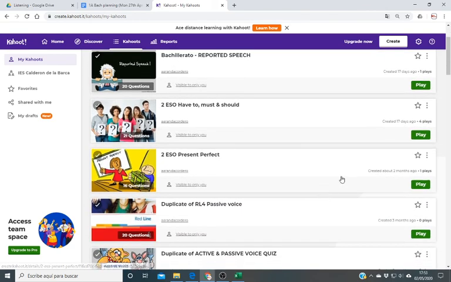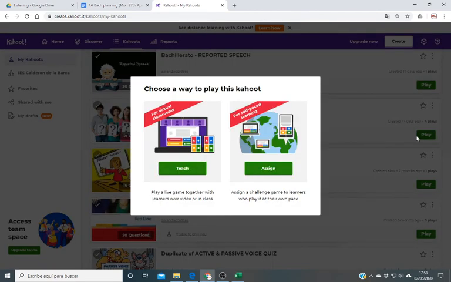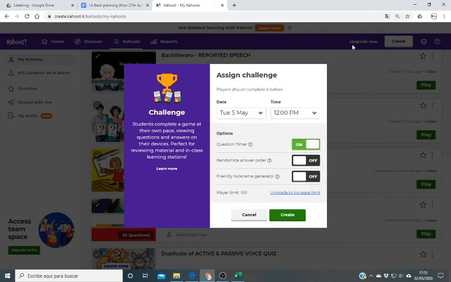What we need to do is go to play, and we have teach and self-paced learning. Pace means paso, aprender a tu propio paso. Then we have to go to assign, because the other option is to have the answers on the screen in the classroom. So we go to assign, and then we have to give it some time.